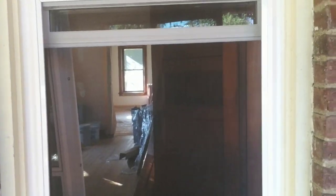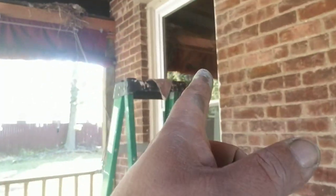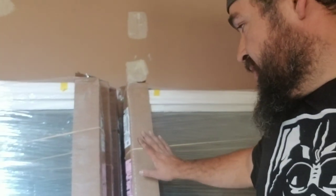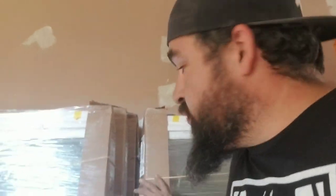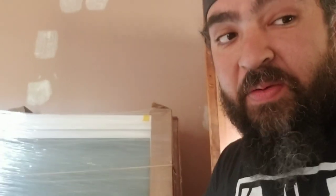This is the first one I did — basically me learning how to install this window. This is the finished product which took half an hour. I'm pretty sure if I really hustled I could probably do a window in 20 minutes. Installing windows, especially these windows, are super easy and simple. I don't know the name of these windows but I'm going to try and find the make and model.